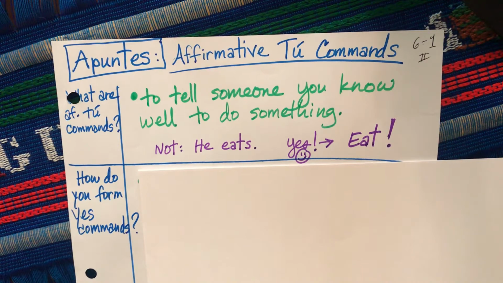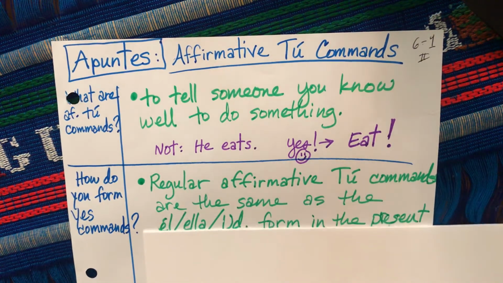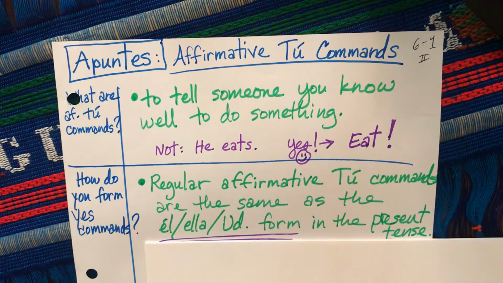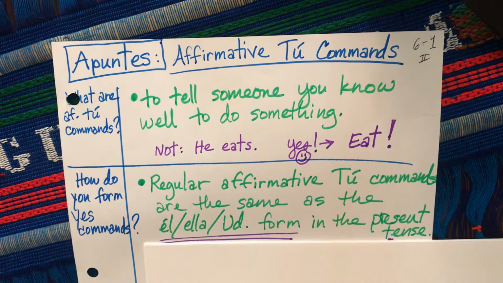You want to write everything that you see, taking good notes, writing them out in your own handwriting using color. Much more memorable. The point is to try to get into your brain. Right, next question. How do you form yes commands? The regular affirmative tú commands are the same as el, ella, usted form in the present tense.